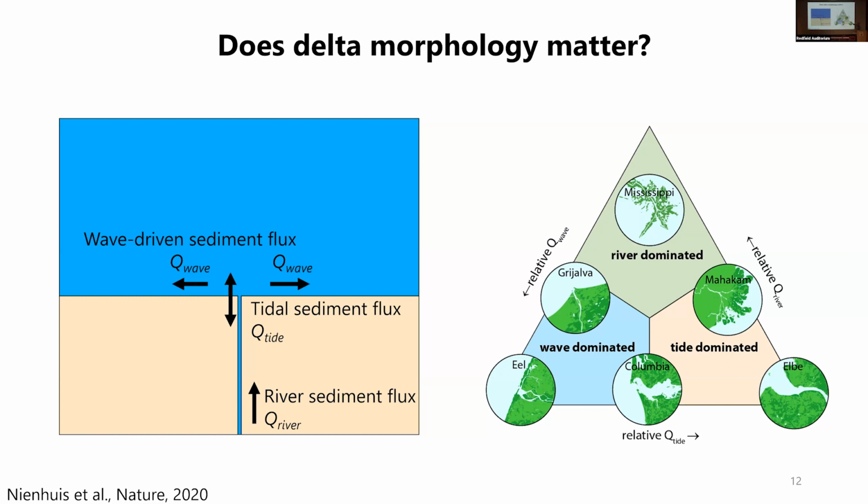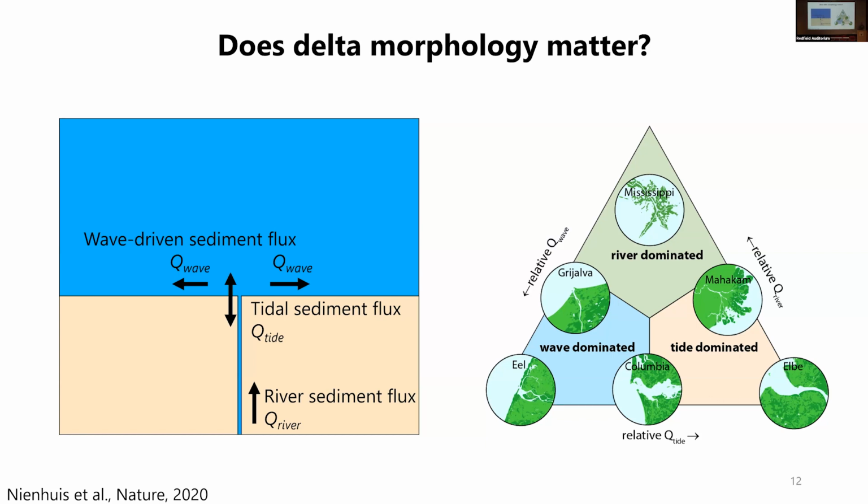When tides dominate, you get tide-dominated deltas. In terms of morphology, you see, for example, estuaries or deltas like the Elbe, where the river mouth width is much wider than the river width upstream. You get this classic trumpet shape that estuaries have, just because you need to accommodate a lot of tidal water and tidal sediment going back and forth every tidal cycle. And when you don't have much tides or waves, you get river-dominated deltas like the Mississippi. You develop mouth bars, you can split channels and create these classic river-dominated birdfoot deltas.